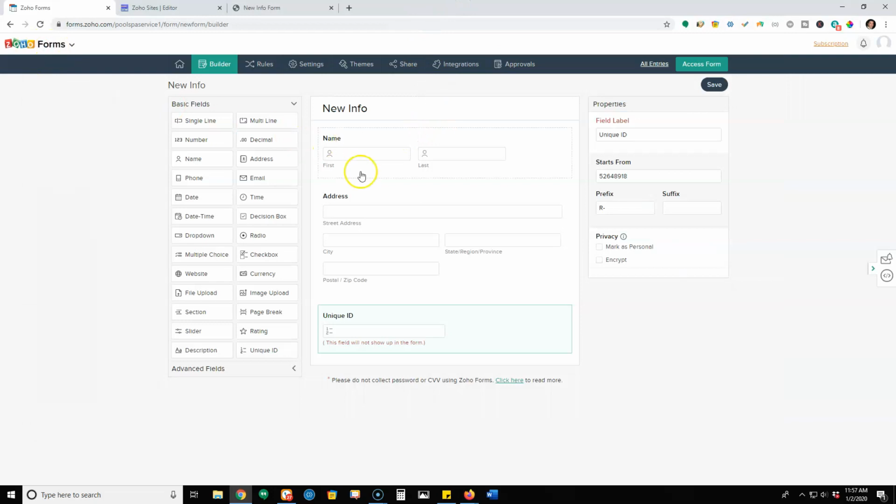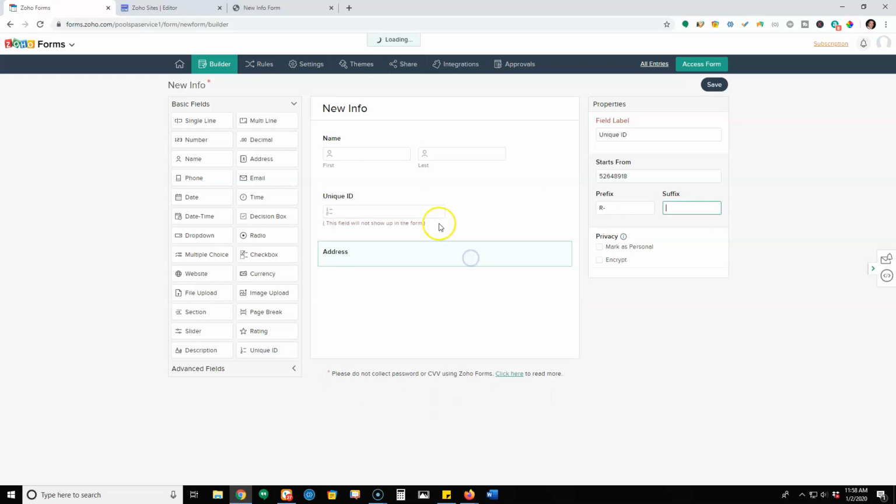So in Zoho Forms, I've just created a quick form here: first name, last name, the address information, and then a unique ID. If I click on unique ID, you can see here I just created a starts from of some generic number. You could put a prefix in, you could put a suffix in, but again, these are not dynamic at this time. I know they're updating Forms, and I'm hoping that this is something in the future that they'll be able to add. For example, a suffix having maybe a date or a year or something that shows, and many times you'd be able to do it like this in other systems, but in Zoho it doesn't have it quite yet. So we have that, we have the address.